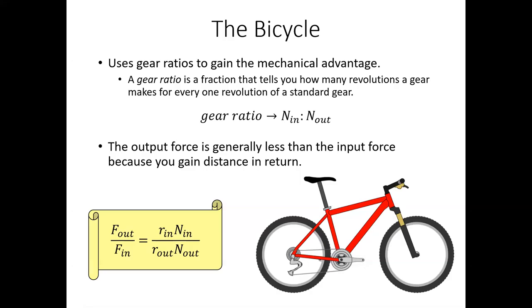Okay. So you can go ahead and plug in, if you know all these things like the gear ratios, you know the R in, R out, and you know one of the F's, you can simply solve for the other F. So that's what this equation talks about. It talks about the gear ratios, the ratios of the radii for the engine, which is the bike pedals and the wheels, and then the ratio of the forces. That's the force of you versus the force of the bike output. Okay, so that's a little bit more complicated, but nonetheless, it's still an equation where you need to know all the parameters except one in order to find the last parameter.